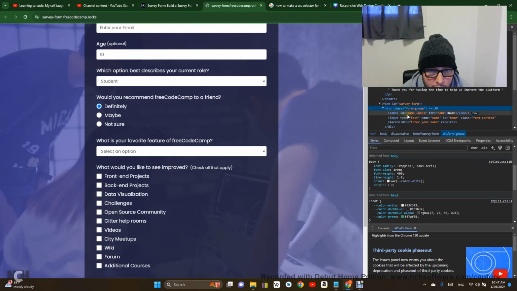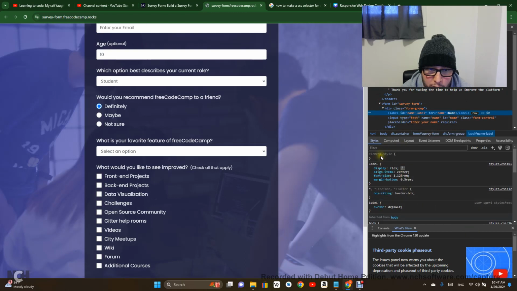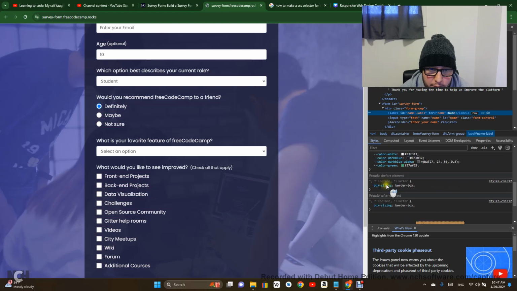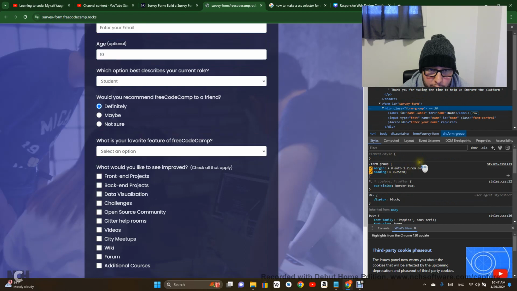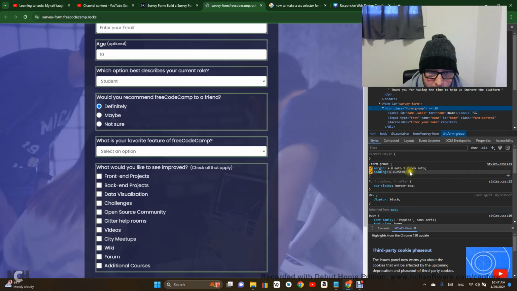So they put label, name label. Sizing, border box, cursor, font family. They use Poppins. Cool. But they probably did that styling margin. And they did it here. Auto.